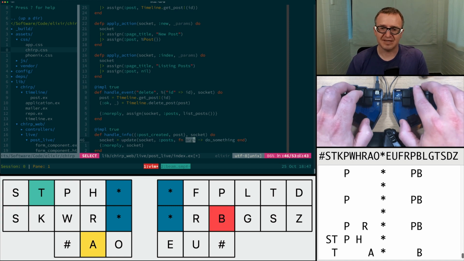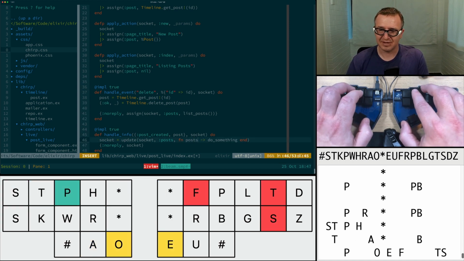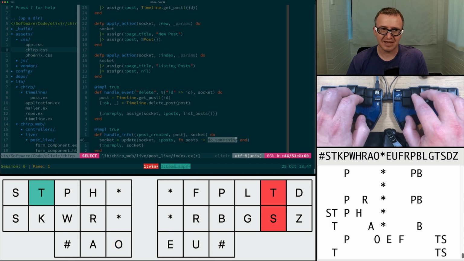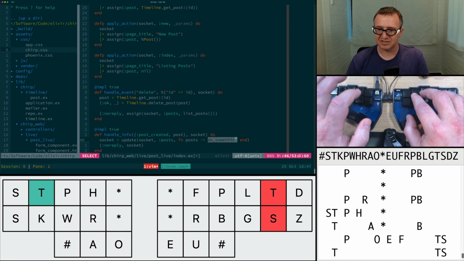So we'll take the existing posts that we get back up from this function, and we will prepend the post that we received in the handle info callback there. That post in the arguments, we'll prepend that to the current list of posts that are in the socket.